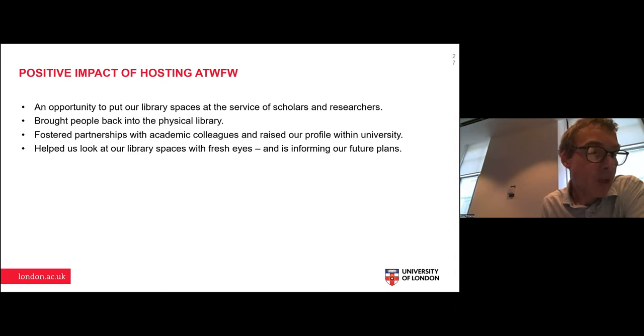And I think also just building on this idea that Senate House Library can be a place that attracts people, and as well as a historic old building, it can be a modern and exciting space too. So I think in hosting 1,000 Words for Weather, that's really had an impact on my thinking and Katrina's thinking as we plan the next chapter for Senate House Library. Thanks.